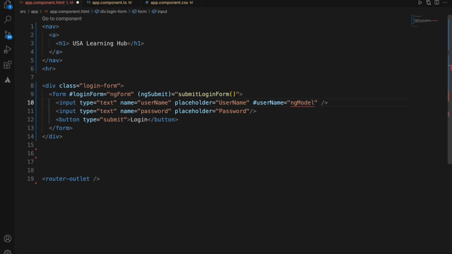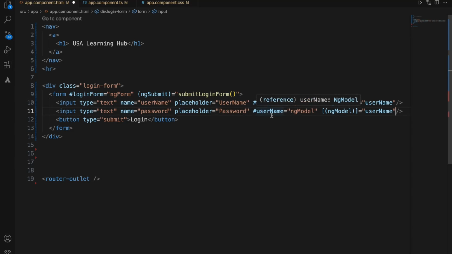For two-way data binding, we need ngModel equal to username. Okay, same thing, we need it for password.